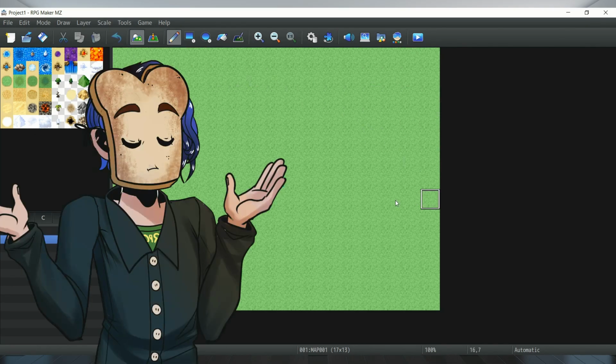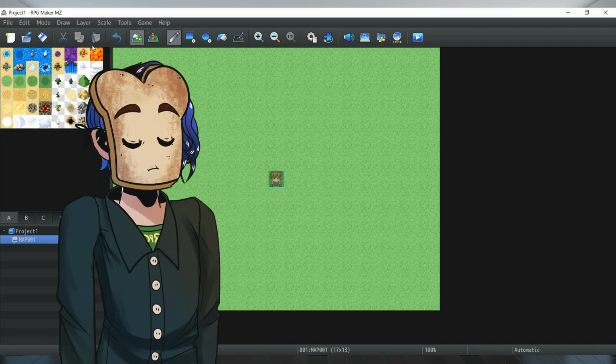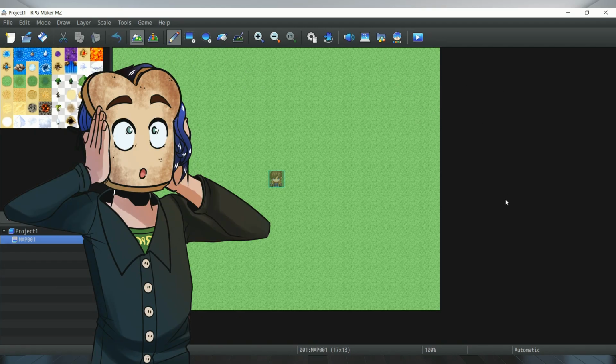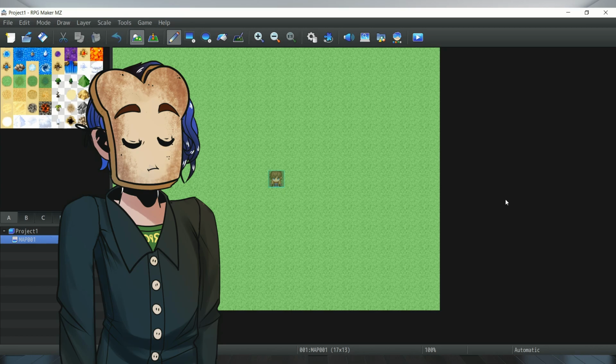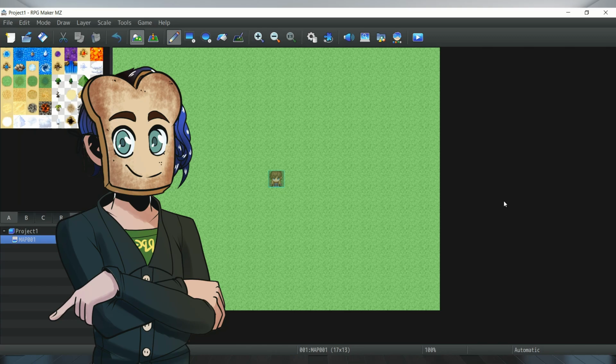Maybe I'm just so conditioned to MZ's icons that this one looks weird to me, but this just feels baby to me. This engine just feels like a mobile game, but that's just my first look. Maybe it's a bit more in depth than that. They didn't just make the game look like a baby mobile game. I'm gonna take a bit of time to get familiarized with the engine, and I'll give you my full opinion in a second.